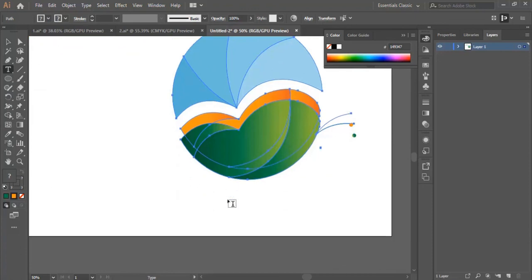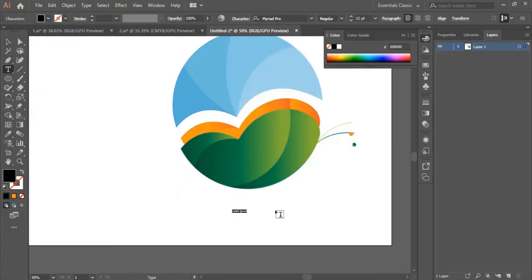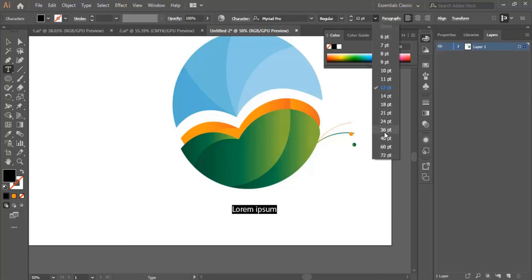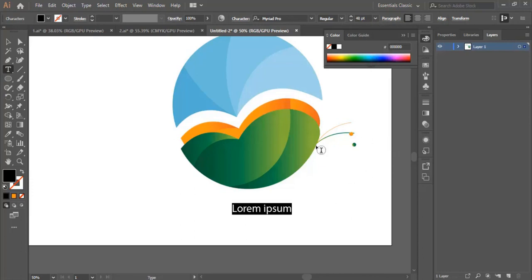The text that I'm gonna type is only an example. You can put whatever you want. If you're designing a logo for a person or a company or anything, of course you're gonna type the text they want you to type. Now we adjust the size of the text like this, 48 points. And for example, we type butterfly like this. This is just an example, as I said.